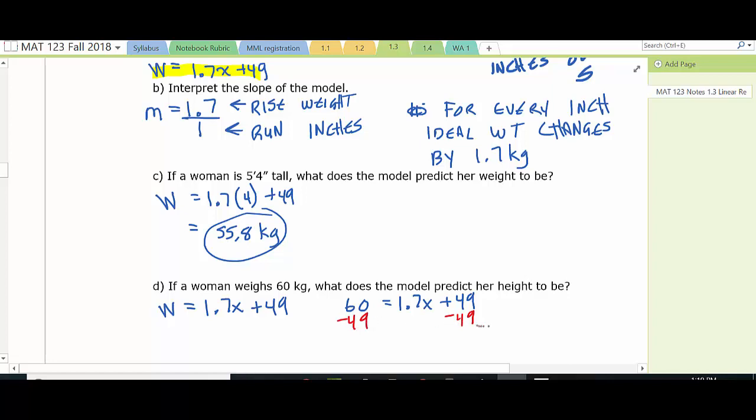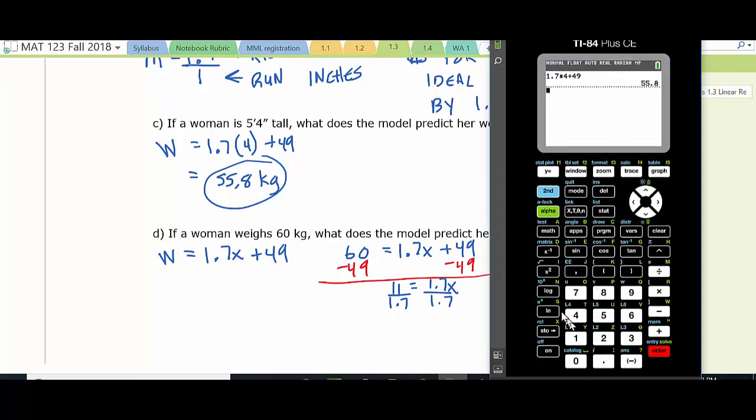So now it's just a basic linear equation, so that's going to be 11 equals 1.7x. Divide by 1.7. We may have to round that a little bit, and I'll do that on the calculator. Let's see what we get here. 11 divided by 1.7 is going to give about 6.4. So I'm going to say x is about 6.5. Okay, so how tall is this woman? Is she 6.5 or 5'6"? Yeah, she's 5'6". So really the answer would be 5 foot and about 6.5 inches, or feet, I'm sorry, like that. Okay, that's it.